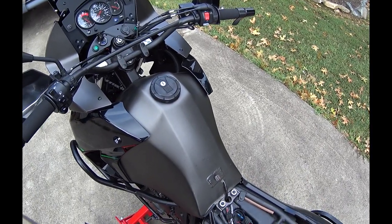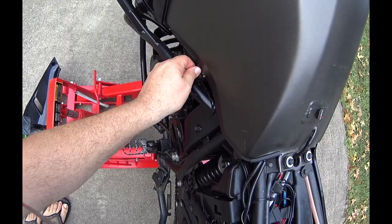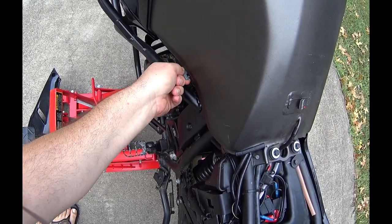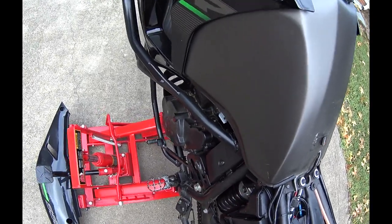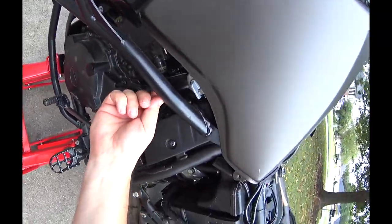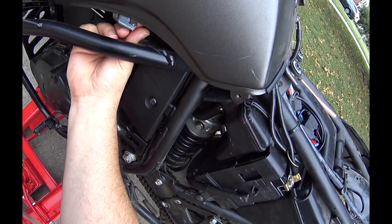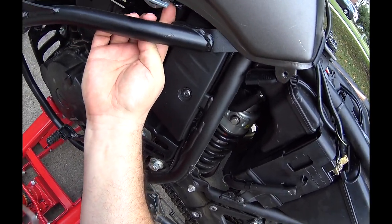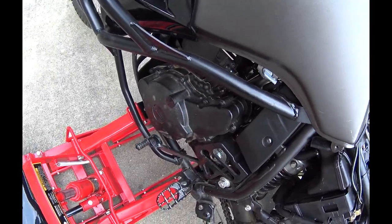For the tank, there's a few things you need to make sure you do. One is turn off the fuel like that. And then we're going to have to remove the fuel lines. This is the fuel line here that comes from the tank. So we need to remove this clip, pull it down, and then pull this off of the tank.